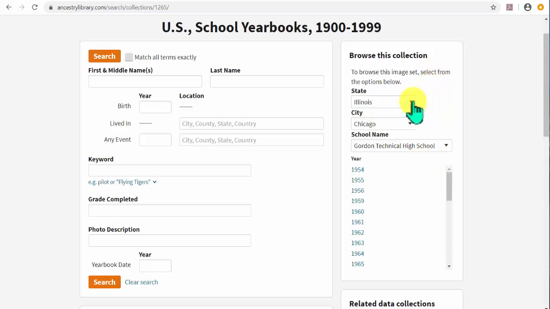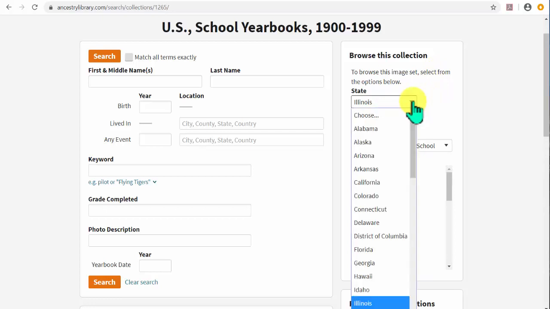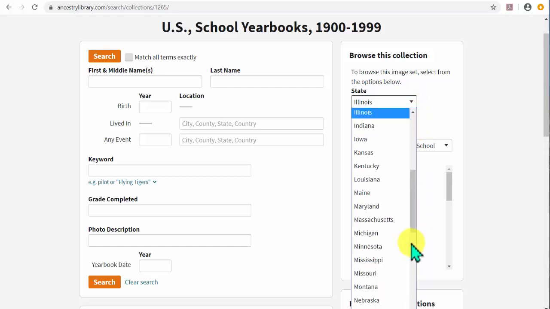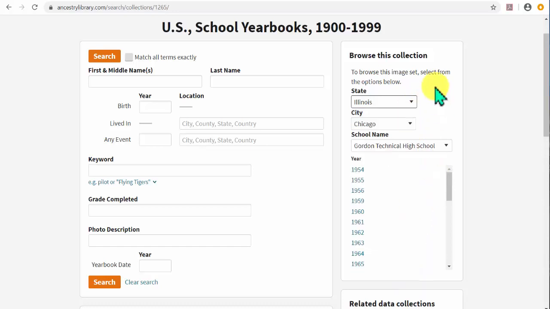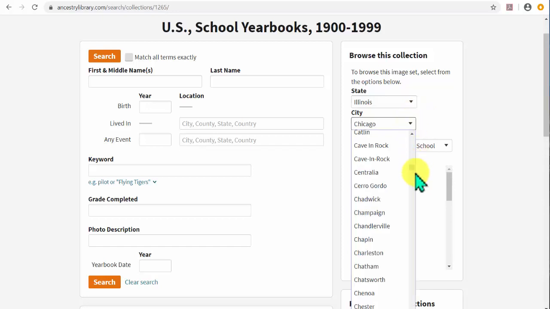For the area of interest to you that you're searching for, you can select the various states of interest. As you can see, what I've done here is I've got Illinois. I know I went to school in Chicago, so if you were doing Illinois, you also have a list of cities within Illinois that you can select and ultimately pare down to an area of interest.